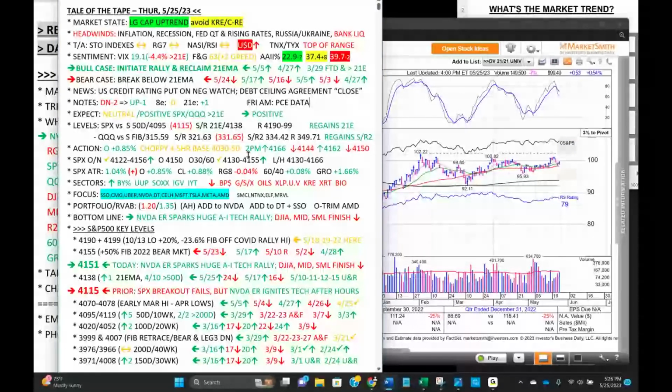Big choppy base after the open today, but then we tried to break up, tried to break down. I already talked about that, but holding that 4140 level, that's critical right now. That's the key level that we're watching. We know there will be some reversion to the mean in the NASDAQ 100, and then I'll carry over to the S&P 500.